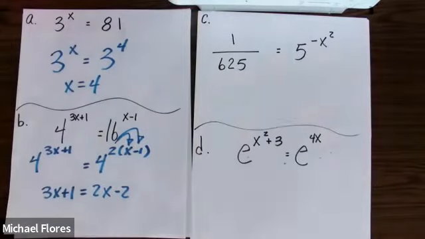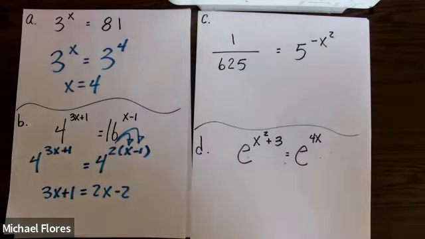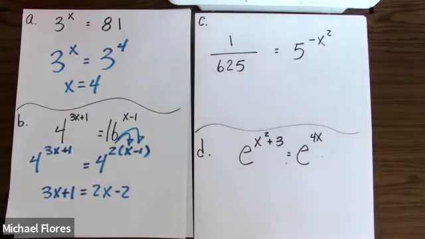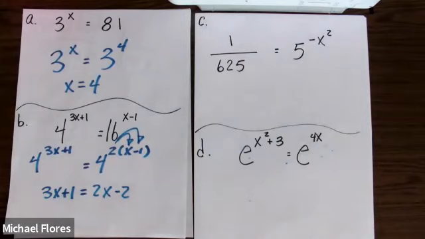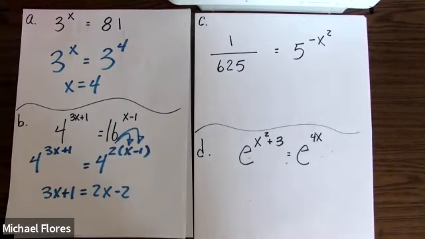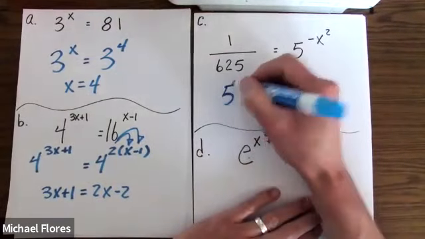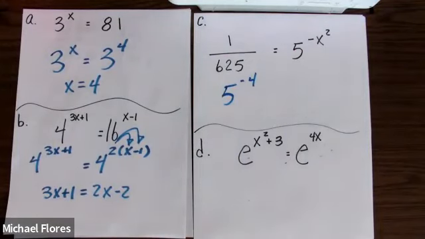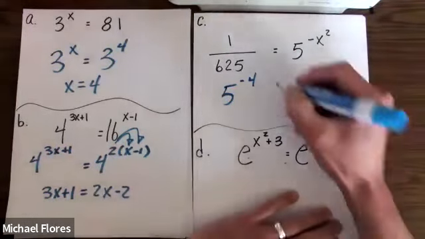All right, looking at example C, once again, the trick is, and this works most of the time, the lowest base we see is 5. Is there another way of writing it to make it equate to 1 over 625? And there it is. That would be 5 to the 4th power. But is it going to be 5 to the 4th power, or is it going to be 5 to the negative power? Negative, okay, good, because 5 to the 4th power is 625, but 5 to the negative 4th power is 1 over 625.